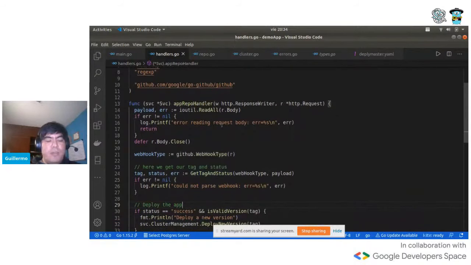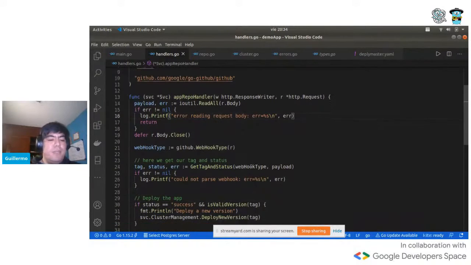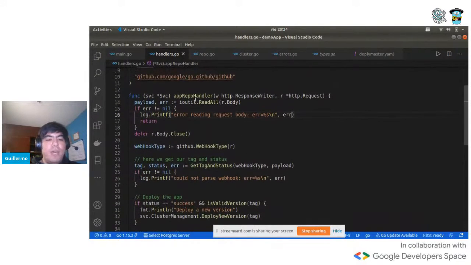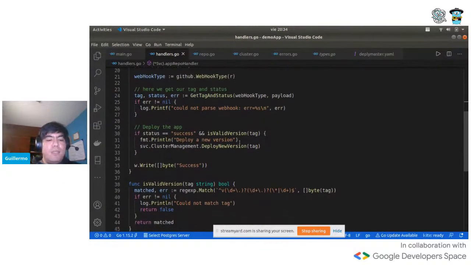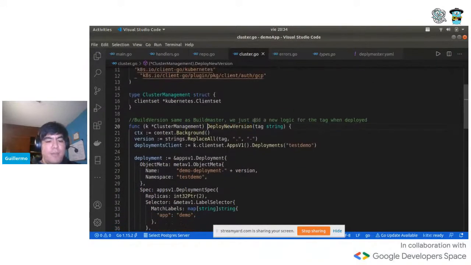So here is where the magic happens. We first get the tag and status, and once it is valid, we go to the part where we deploy the application. That is right here.